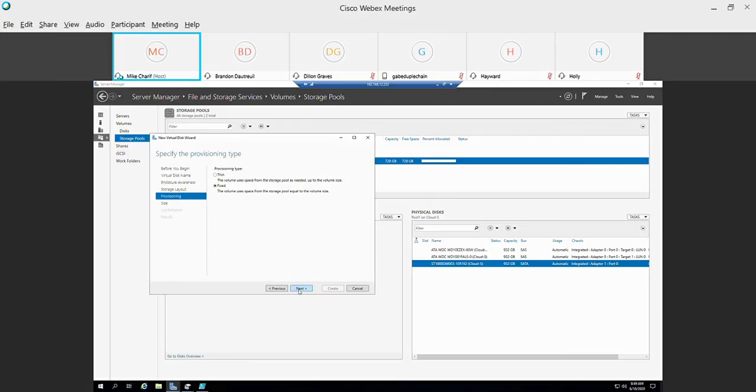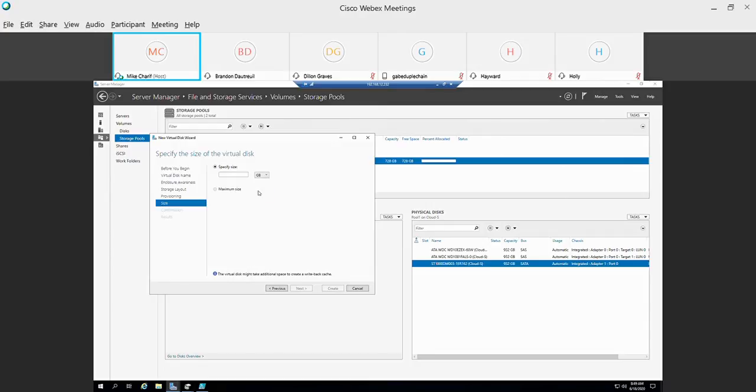Yes. So basically, it depends. Here you need to make a decision. So I'll make it thin. Basically, I want to pay as I go. It's like dynamic, it's not fixed.